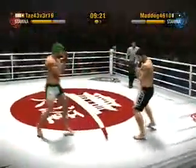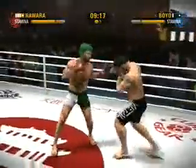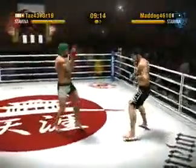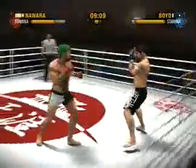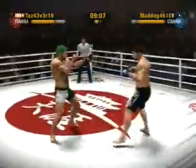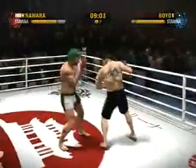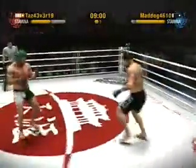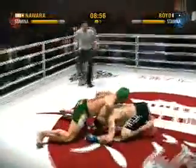He nails his body with that rear front kick. He swung for the kick and promptly found it cast aside — that was great defense. He hammers him with that hook. He eats a rear front kick. I'll be surprised if that didn't crack a rib. A kick like that can have game-changing consequences.